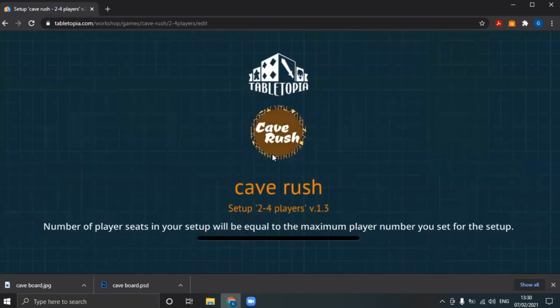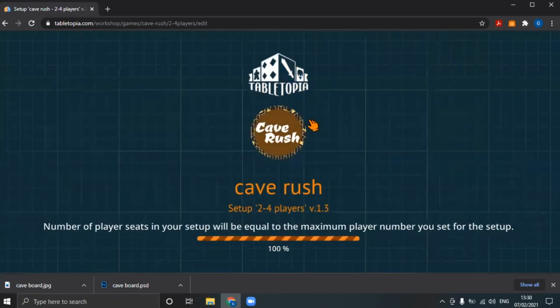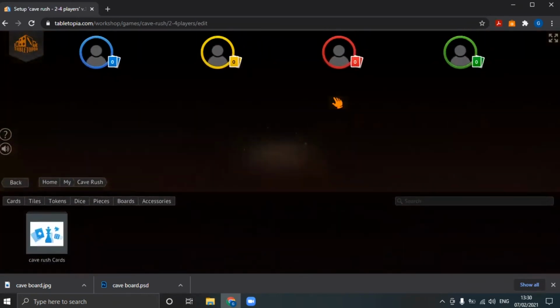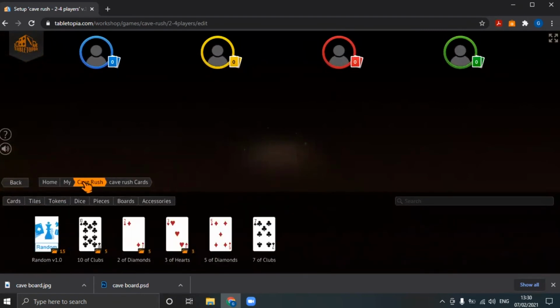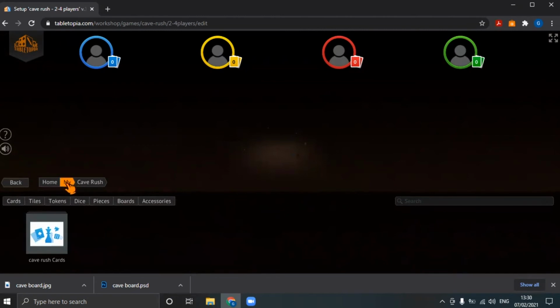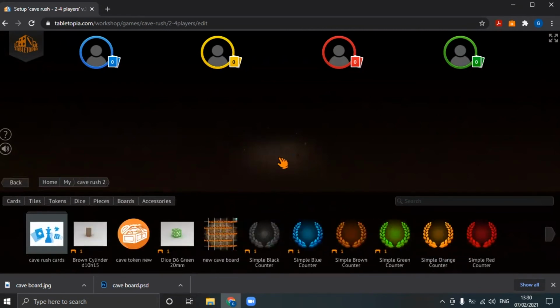Now it's still saved the old logo, but I'm sure that will change afterwards when it's been published. Right. So like last time, my folders are a little bit messed up, so I have to do this, but yours shouldn't. Right, so where are we?